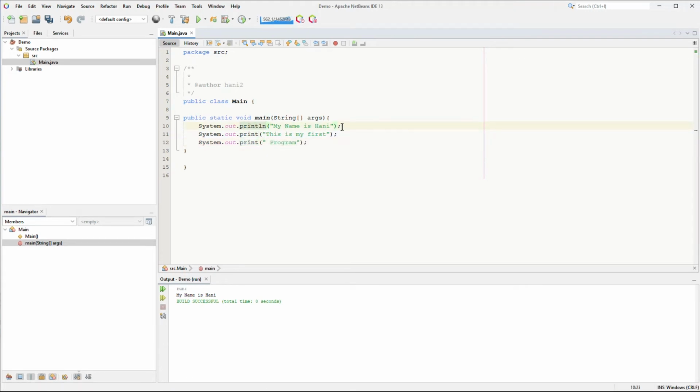So println is going to write this statement here, whatever comes here, in a single line, and then go to the second line and wait to write something different to the output. And then after that, in the next line, print is going to write this statement, but it will not go to the next line. It's going to stay in this line, then write this statement again. Okay, so let's run and see. So as you can see here, my name is Hani is just written here in this line, and then the cursor is here, because I called println, the cursor goes to the next line.